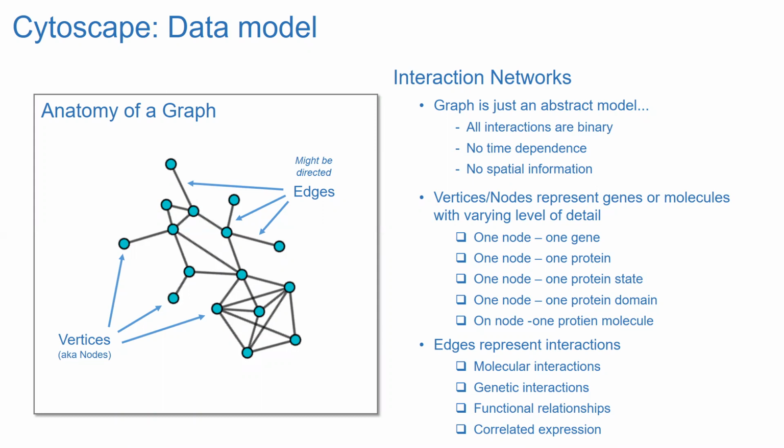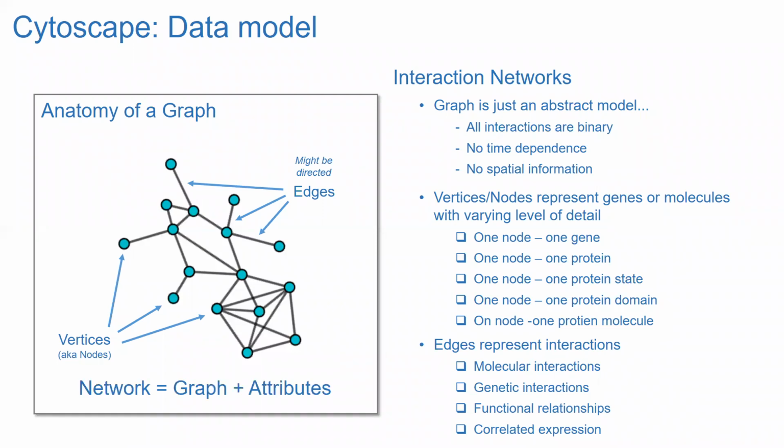And then you might have experiments where you measure correlation in expression between different genes, and then if two proteins are expressed in a coordinated way across different conditions, then you might make a connection between those showing correlated expression, and it's gonna look like an edge, but the meaning is once more different. Each of those edges might mean something different, so it's worth being aware of those things, and you've got to know what you're dealing with essentially.